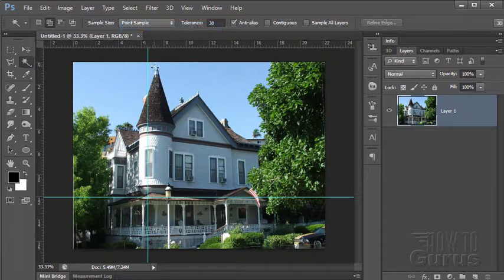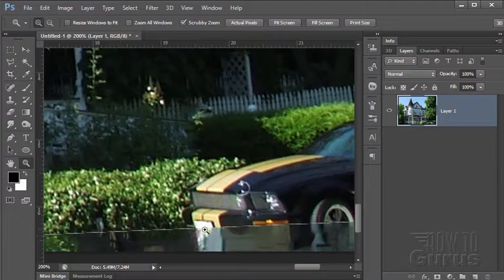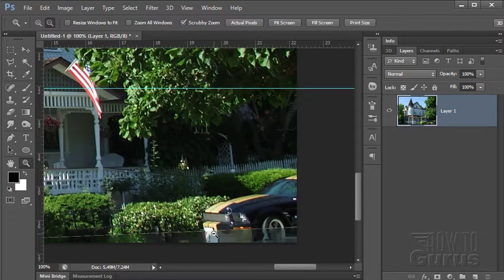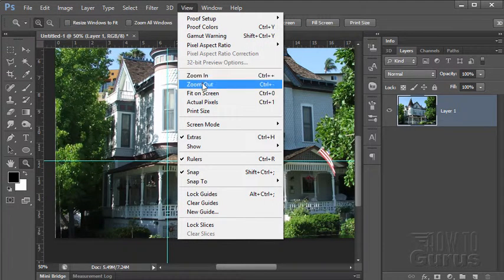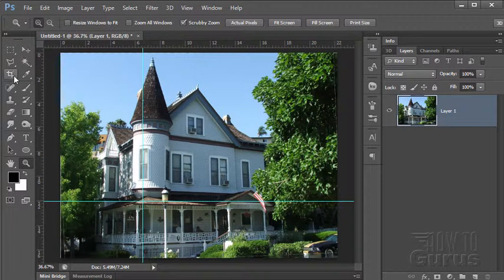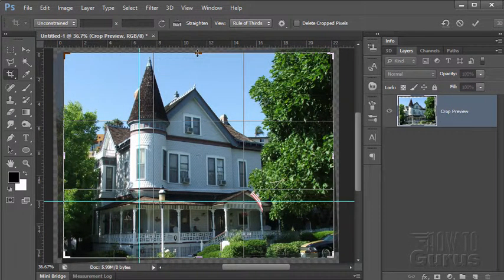Okay, let's see how that did. Let's just deselect. Perfect up there. It looks pretty good down here. It's not quite exactly right. It looks good over here. Car's a little weird. So we can maybe come in and do a little bit of touch up on that, or just simply crop in on this one. Let's zoom in and check what this car looks like. Yeah, the car didn't do that great of a fill on that. Not quite perfect. So I think we'll try cropping in instead. It's always worth trying the content fill to see if it'll do a good job or not. If not, easy enough to simply crop in on the picture.